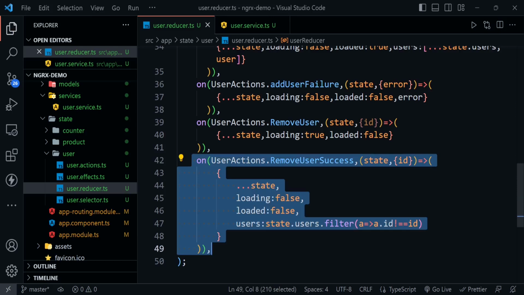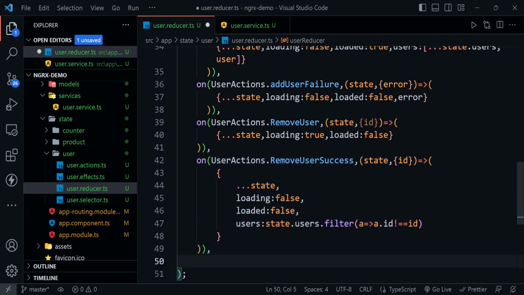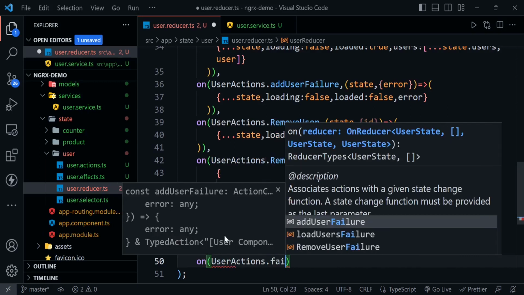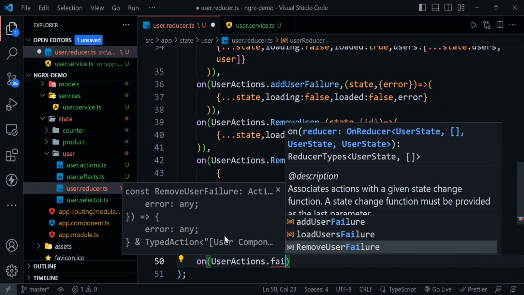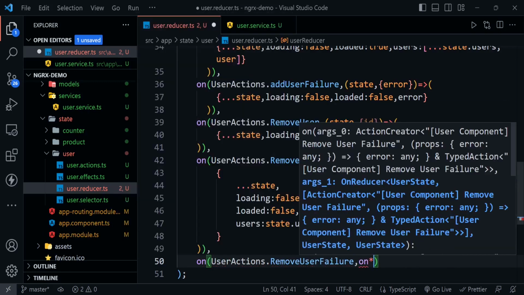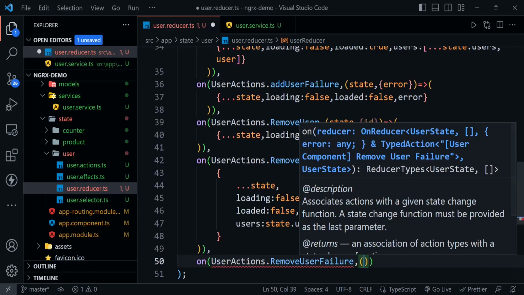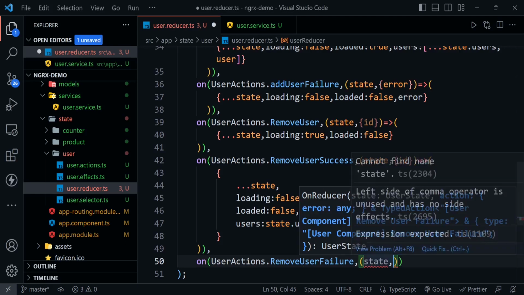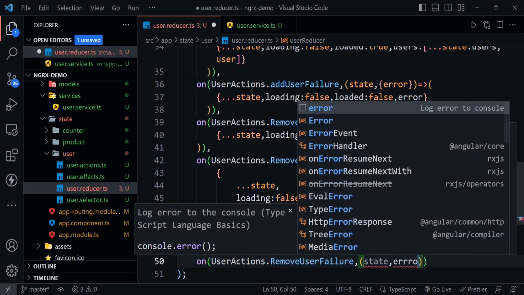Now we will do something with the remove user failure method. So define here user actions dot remove user failure. It will take some parameters here, state, and it will take one more thing, this object error of any type. So just pass here the error.